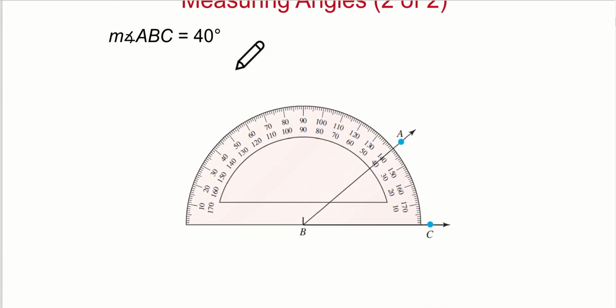Typically, if you were to measure these angles, you would use an instrument which is called a protractor. To measure angles, you would put the center of the protractor at the vertex. You would line the base of the protractor up with one of the rays, and then wherever the other ray terminates would be your measurement. So for example, if we look at this angle here, it's an acute angle, and this angle would have measure 40 degrees. So the measure of angle B would be equal to 40 degrees.